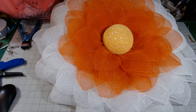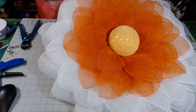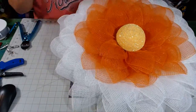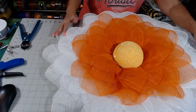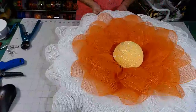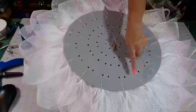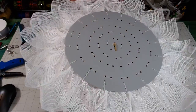Still drizzling a little bit. So using those outside holes, this wreath ends up being almost 29 inches, y'all. 29 inches. So even bigger because we used this outside row that I don't typically use. But I figured you got two rolls in the kit, so we might as well use it.